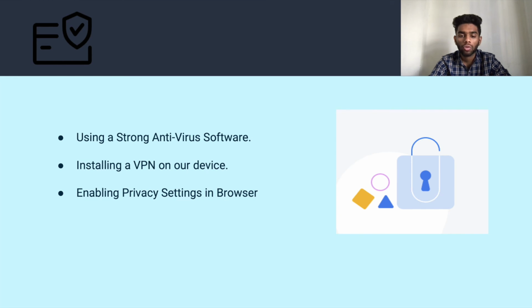By using strong antivirus software, our system will be protected whenever we are using it because there will be real-time scans of files we download or websites we visit. And installing a VPN can also be a safe method for secure browsing. And by also enabling privacy settings in our browser, we can safely surf the internet without our data getting leaked. Thank you.